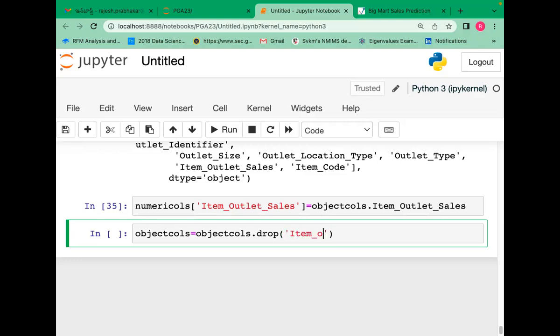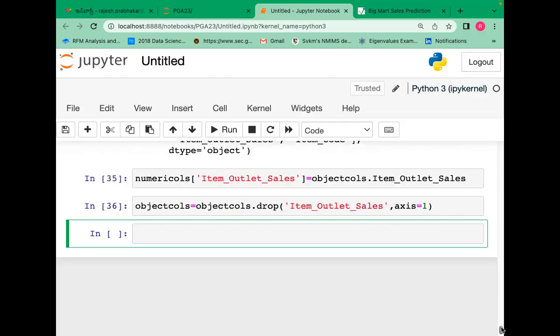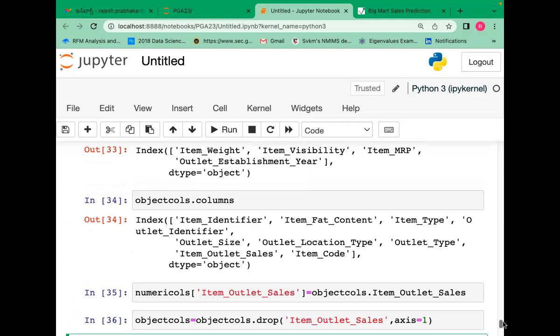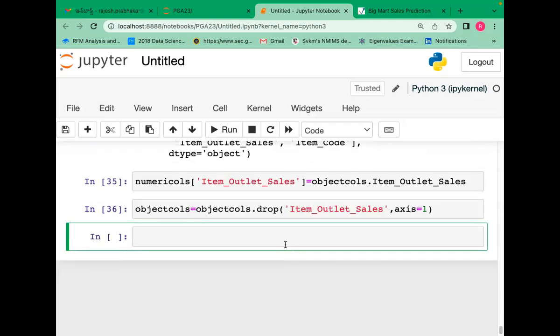Yes, we have to immediately drop it, otherwise it will be duplication. Sales, comma, axis equal to 1, because it's a numeric variable. Basically, sales is a numeric variable, but the reason it is coming as object is that for half of the data, the test data, we have inserted the word test right there. So it is a mixed data type. Some data is numeric, the other data is object. When it's a mixed data type, it will take it as object. So I am moving it from object to numeric. Now, once you have done that, you can take numeric_cols.describe.